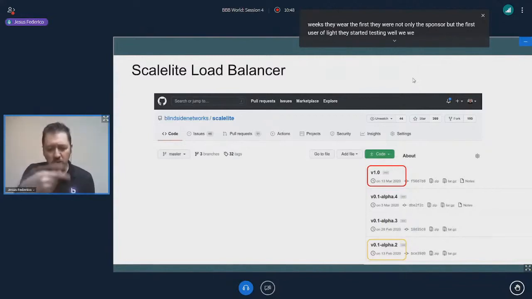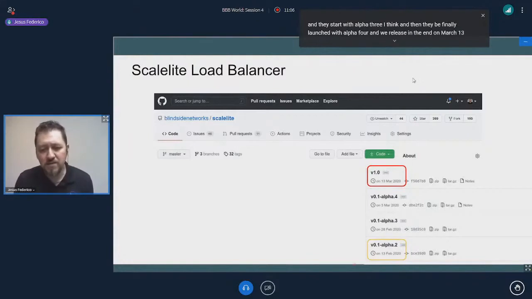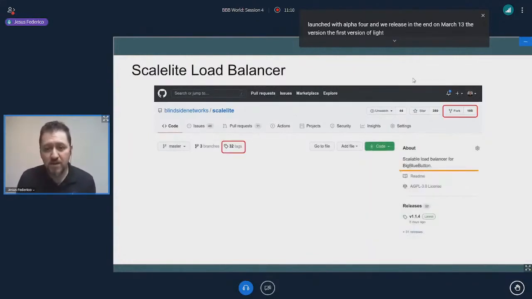We did quick iterations, one version every week, one after the other. They started with Alpha 3, I think, and then finally launched with Alpha 4, and we released the first version of Scalelite on March 13.